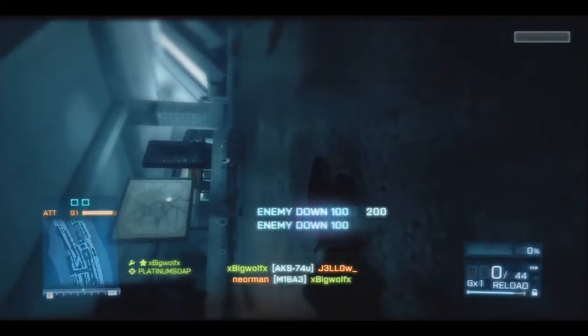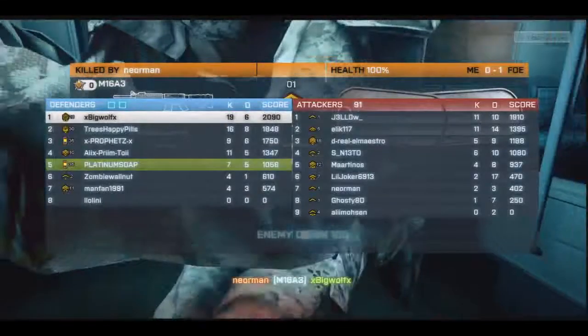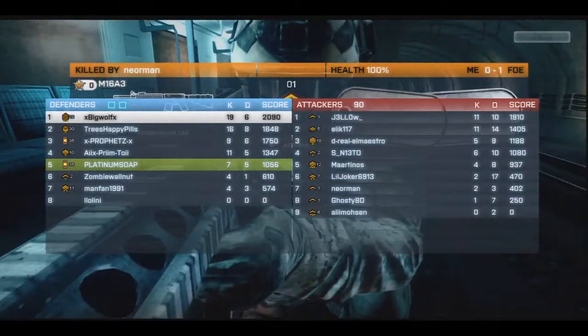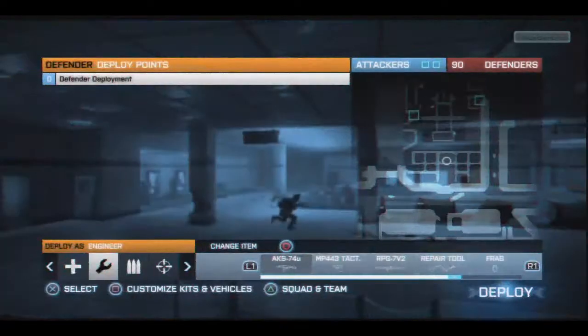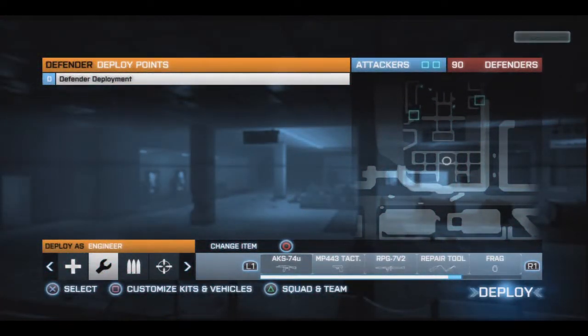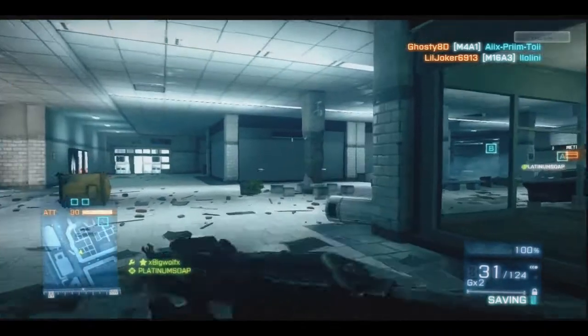I'm just trying to slow them down, slow their progress down so that my team can get set up at the top of those escalators and the top of the stairs on the side. Because if you can choke off the attacking team at those points, it's pretty much impossible for them to get up. My team doesn't do that. A lot of people don't really understand that tactical side.